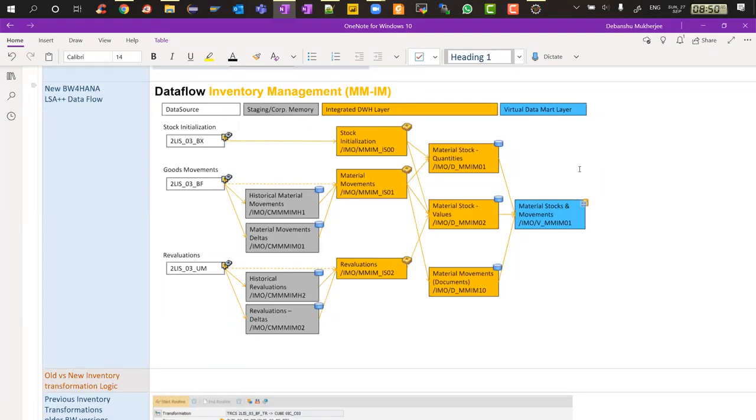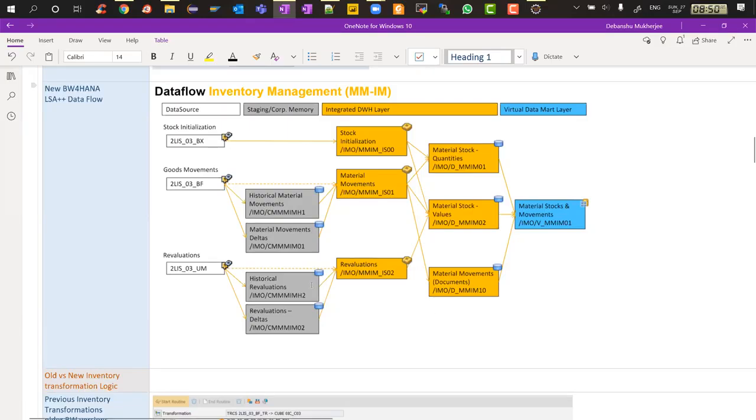ABAP routines are replaced by formulas in the standard content, which is much better and faster, because with formulas we can have HANA execution. With ABAP routines, HANA runtime is not possible. But SAP has replaced the previous ABAP routines with formulas, and because of that, the entire transformation is now executed in HANA runtime. So it is much faster now.